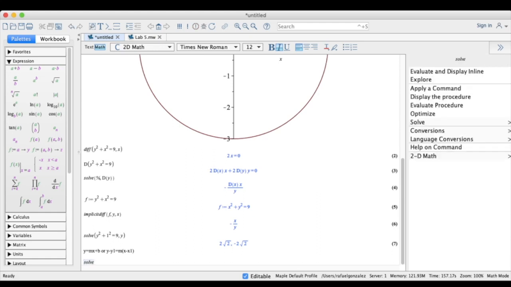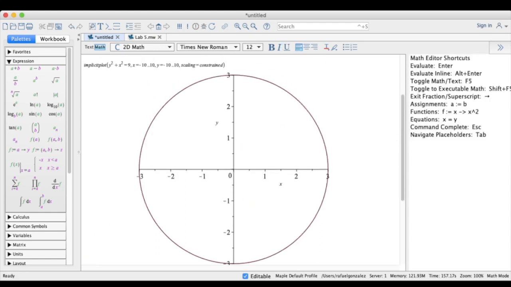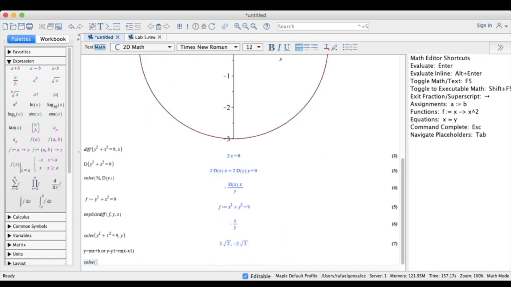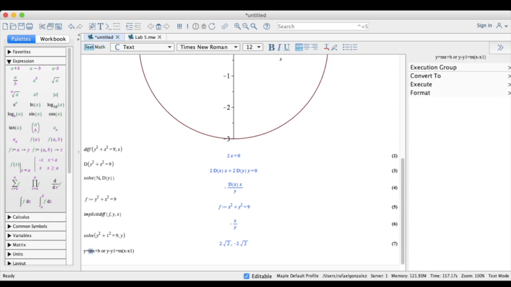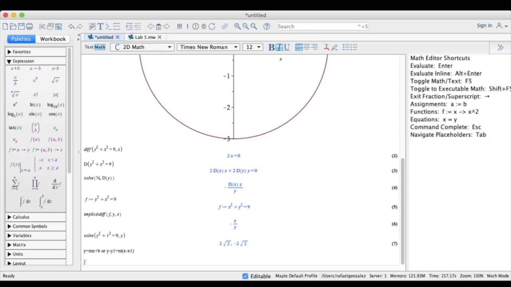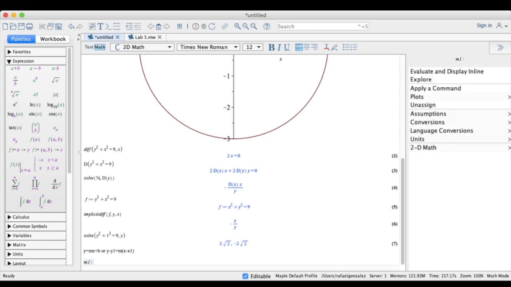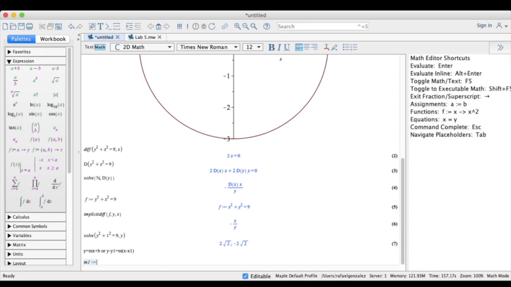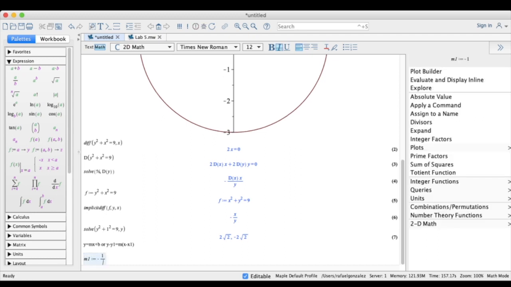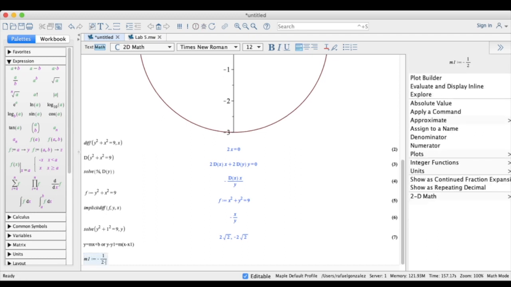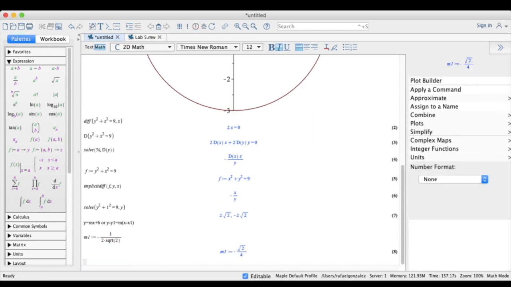So I'm going to use another solve command, and I'm going to pick the point. Well, before I do the solve command, actually, let's find the slope because I'm going to need the slope m for either one. So let's actually find the slope. I'm going to call the first slope m1 is going to be the slope that I get when I plug in 1 and 2 times the square root of 2. So that means that I have minus 1 divided by 2 times the square root of 2. And I get negative square root of 2 over 4.